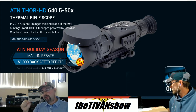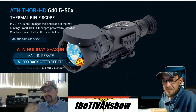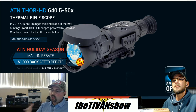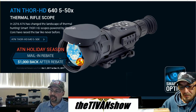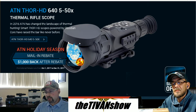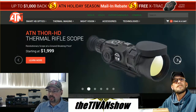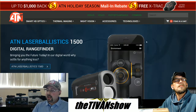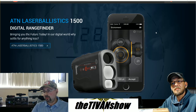On the thermal, because the thermal uses a little different principle in terms of picking up signatures, it can't see lasers, invisible or visible. You could still use it, but you won't be able to get an indication if you're hitting the target or not, because the laser rangefinder doesn't have night capability. It's only day. It would connect to your thermal scope just like the XSIGHT via Bluetooth, and if you have the ballistics set up correctly, it'll change your reticle POI automatically, based on the range to target and the ballistics you inputted into the scope.